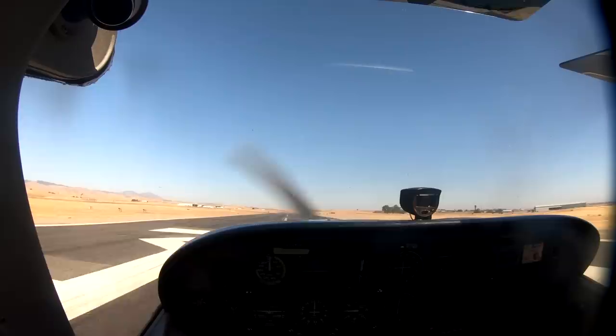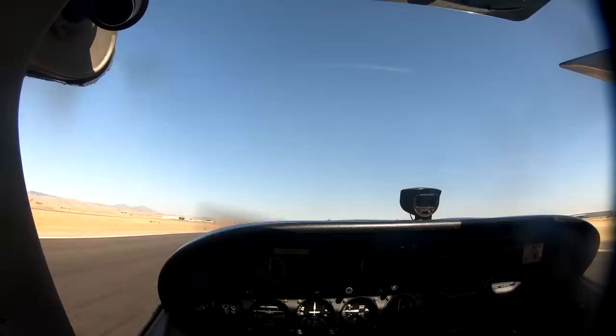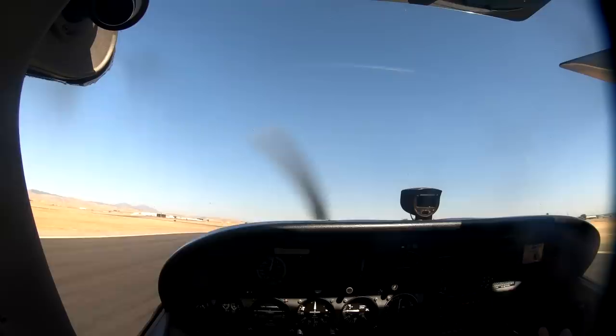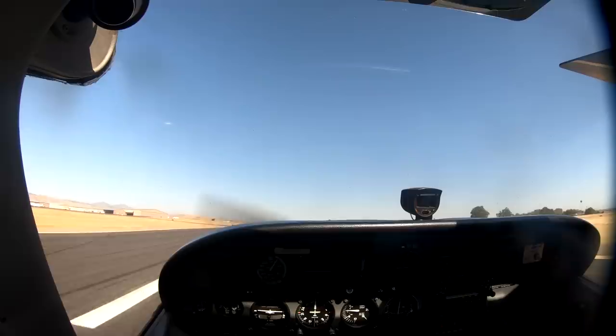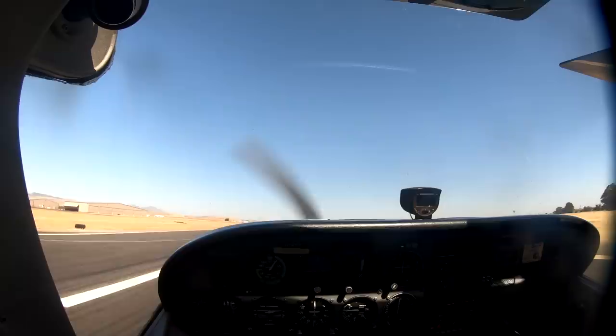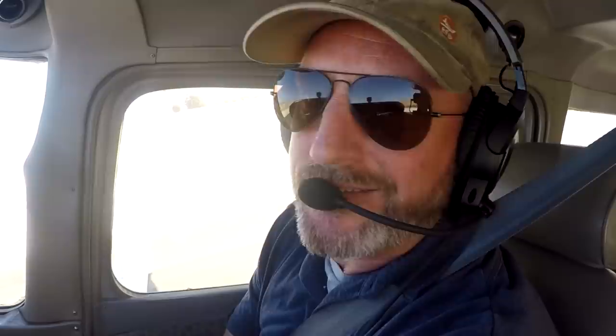We're going to go down the entire runway with our nose wheel off the ground, intentionally blocking our forward vision. The idea is we have to learn how to trust our Lindbergh reference and keep the airplane right on the centerline. I can see everything I need right out through my Lindbergh reference — I can tell if I'm moving right or left. I will intentionally move right... and left. Watch how we're picking up speed — be careful, I had to power back a little. While we're doing this, we are gaining confidence in landing the airplane, because this is the picture we want to see at the end of our landing. So if you can, do this at an airport like Oakland with a control tower watching your back, because going the length of the runway without being able to see forward at a non-towered field is a little dodgy.